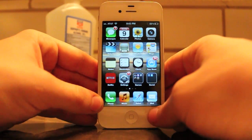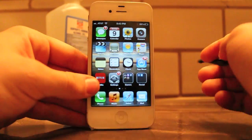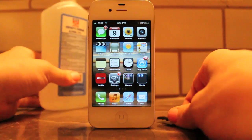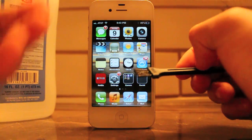I looked on the internet and there were some video tutorials that told you what to do, but no video was really showing how you do it. So immediately I went to Rite Aid and I purchased some rubbing alcohol, and I had this little brush from my grooming kit.